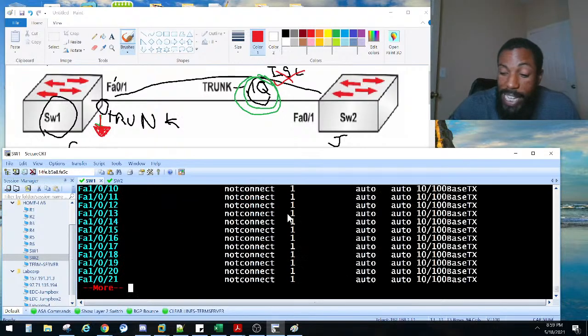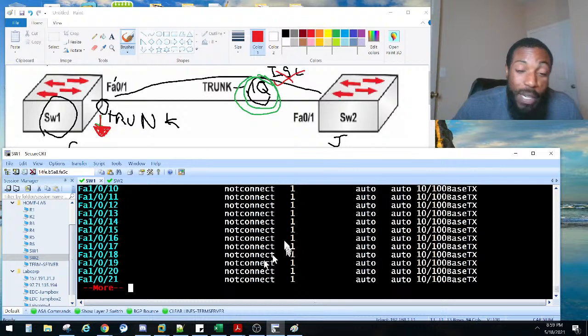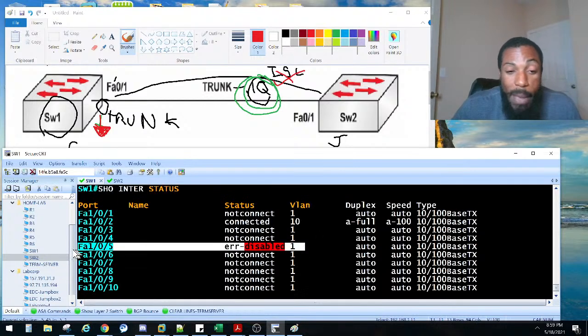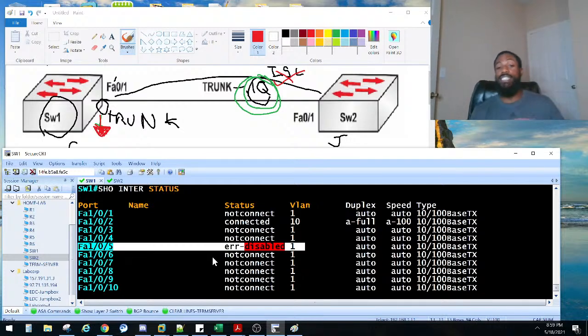I think I probably gave it away with this. I shouldn't have done this. But anyways, whatever. There goes the one where my daughter tried to plug in, right? Let's bring that bad boy up. I'm going to let y'all look at this and figure out why that port is still down. So that's where my daughter tried to plug in.